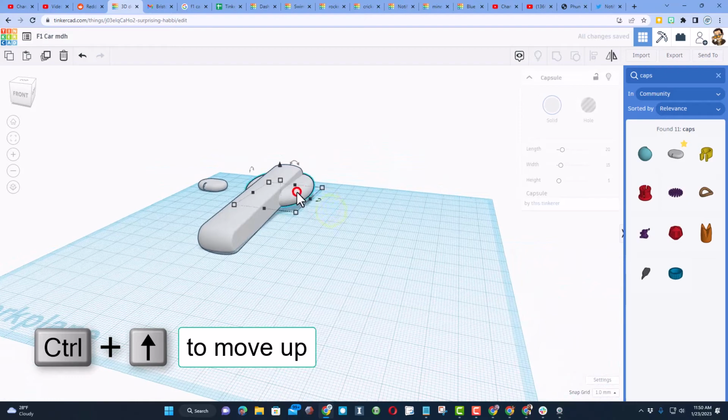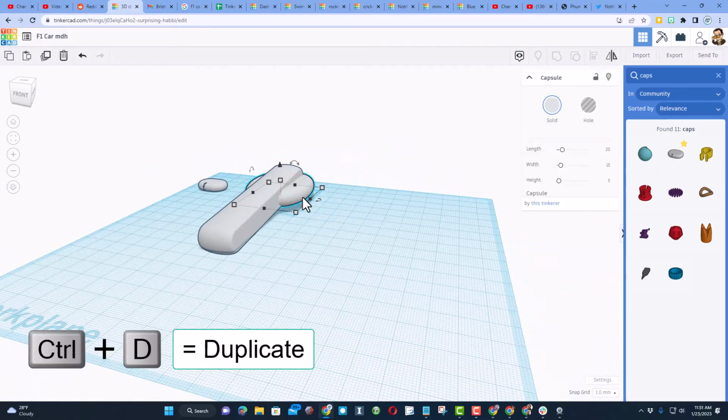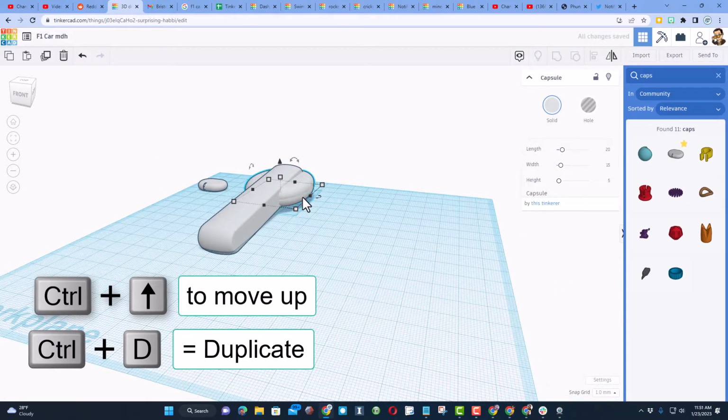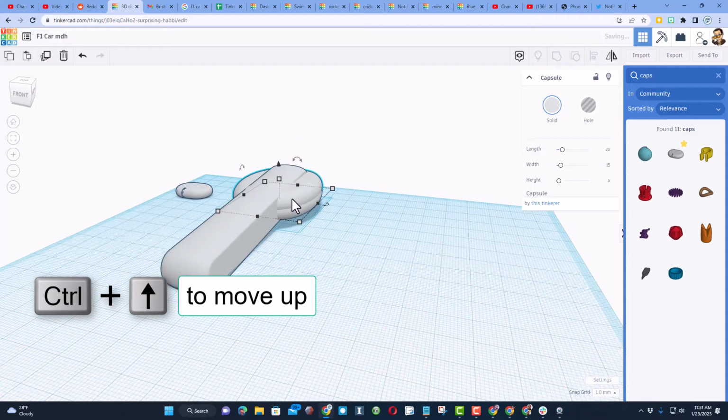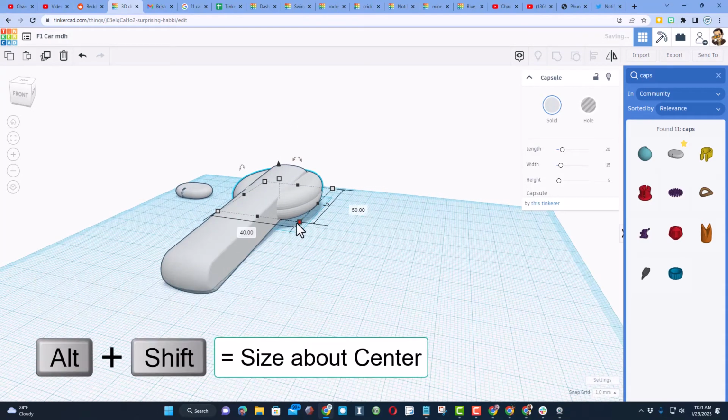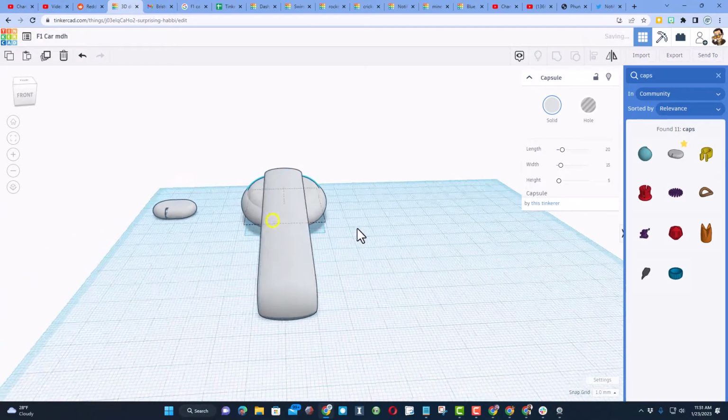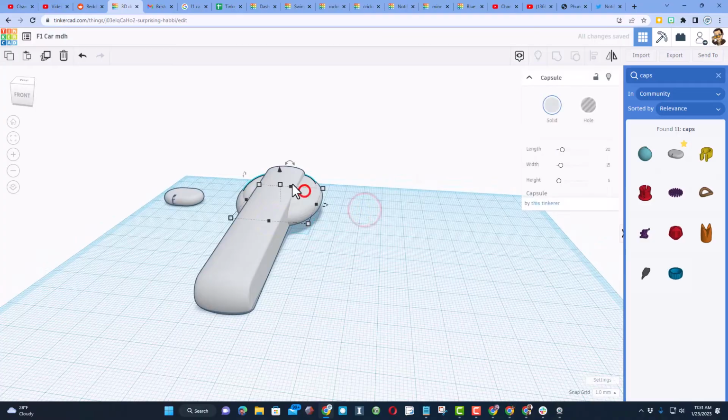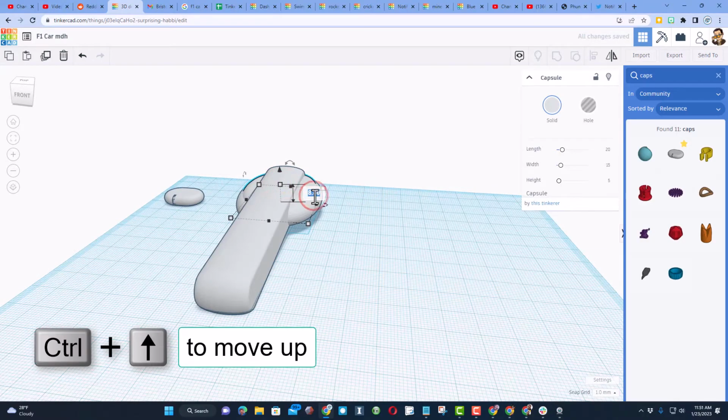Now we're going to add some cool textures with this too. Control D on that one. A new command, Control Up. We're going to hold down Alt and Shift. Make sure you've got both of them, and when you nudge this in, notice it goes in a little bit. I'm also going to make it a little thinner. Instead of 8.8, I'm going to type 5 and then do Control Up to make it poke back out.